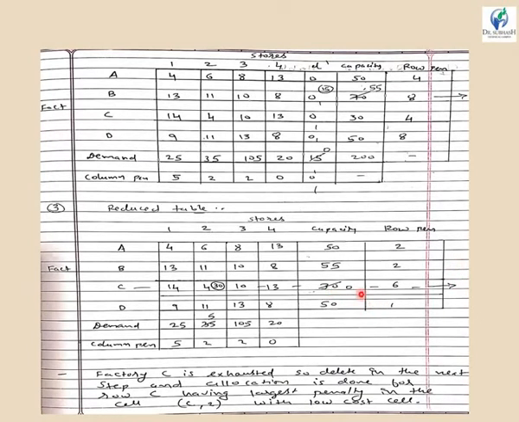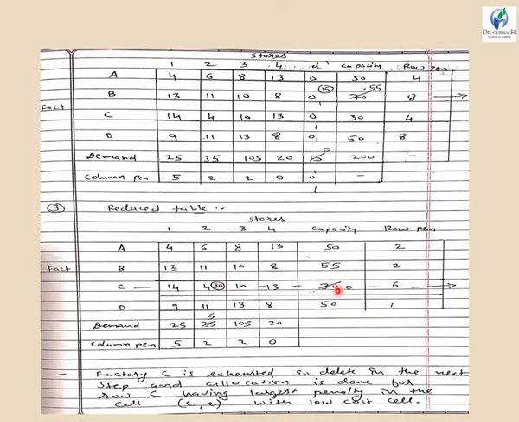Now for this particular row you will have to find the cell with the lowest cost. So 14, 4, 10 and 13. So 4 is having the lowest cost among other values of that row. So we will select this for doing the allocation. Now the demand is 35 and the capacity is 30. So among 35 and 30, the minimum value is 30. So that's why I have allocated 30 over here.